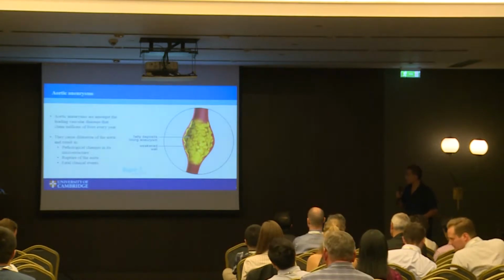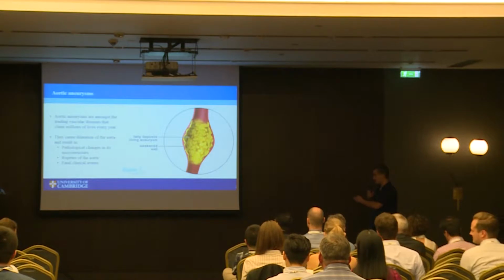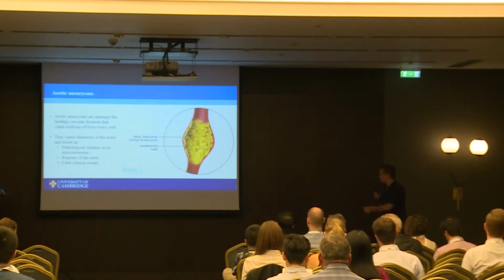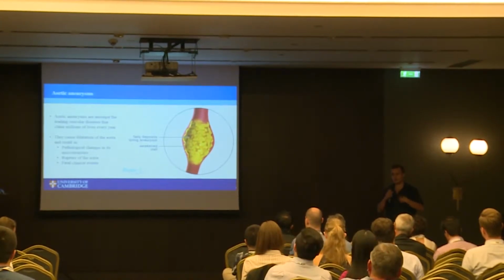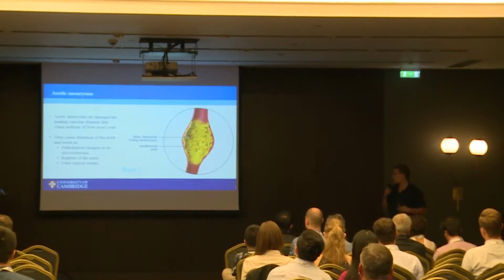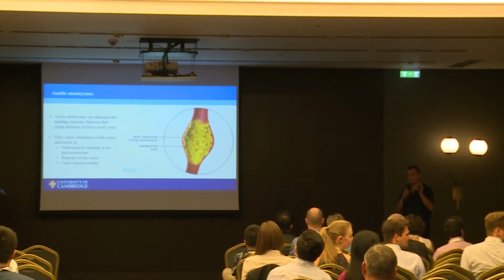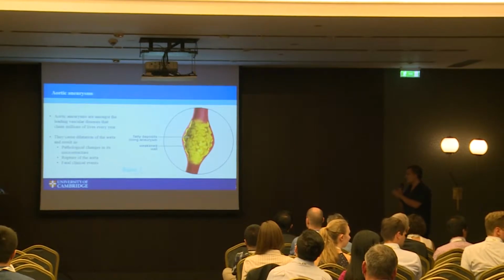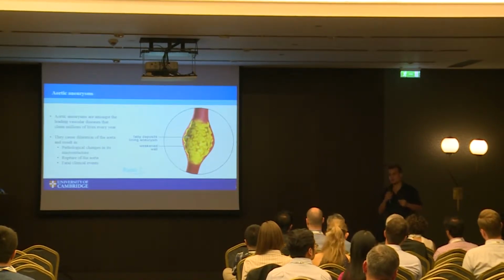Now, to begin with, I would like to start by giving some information about the aorta. The aorta is the main artery, actually the largest artery, that carries the blood from your heart to the other arteries. And because it's the first artery that the blood faces as it leaves the heart, the aorta has to sustain high amounts of pressure.